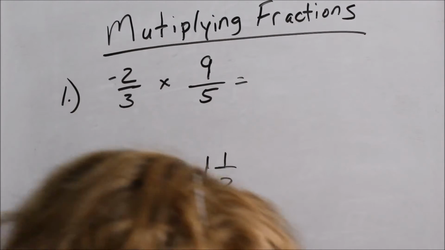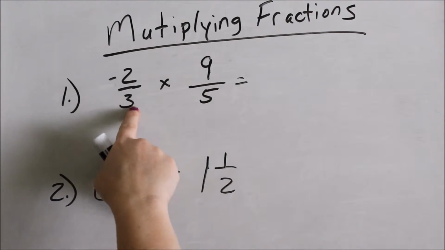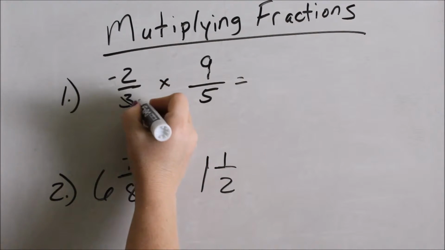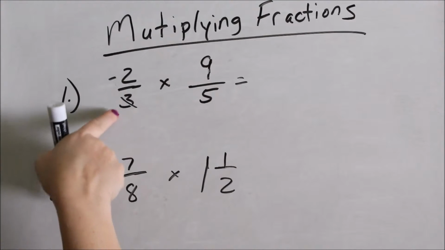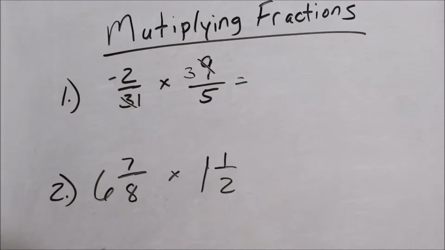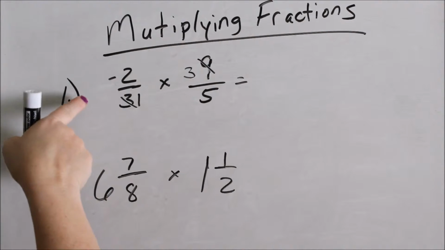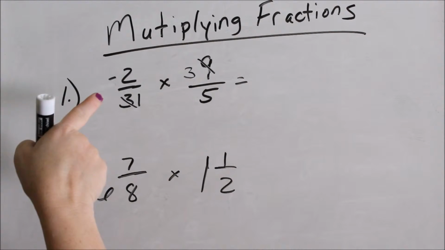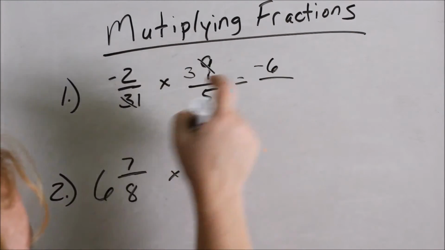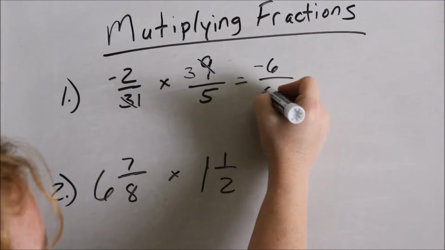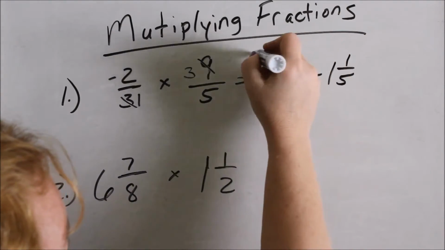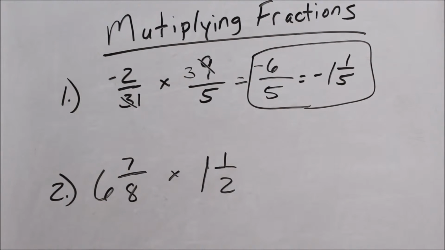Okay? Another way that you can do this is you can reduce and cancel ahead of time. If you can see that some numbers will cancel from numerator to denominator, then you can do that. 3 and 9. You can reduce 3 and 9 by 3. So 3 goes into 3 one time. 3 goes into 9 3 times. So you can do that. Now just multiply across. Numerator to numerator, denominator to denominator. -2 times a +3, -6. +1 times a +5, 5. Okay, and then change it into a mixed number. It could be either one of those.